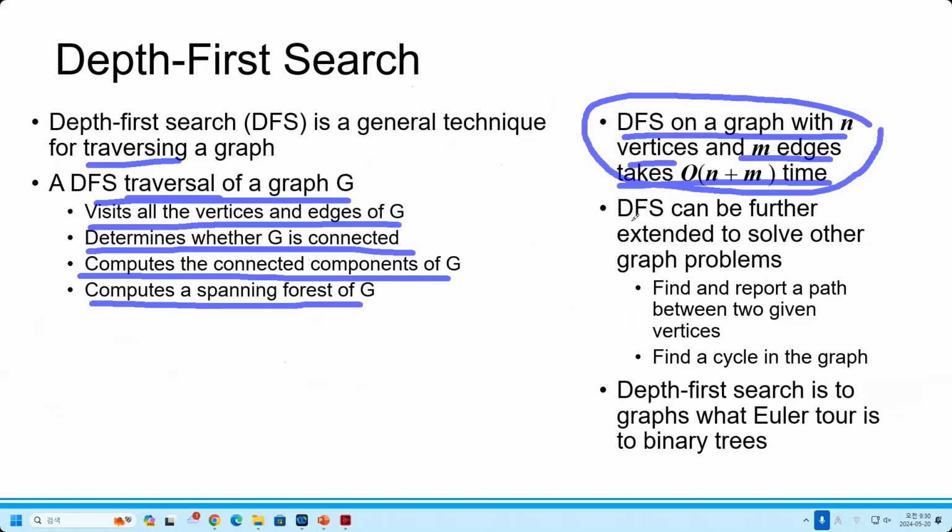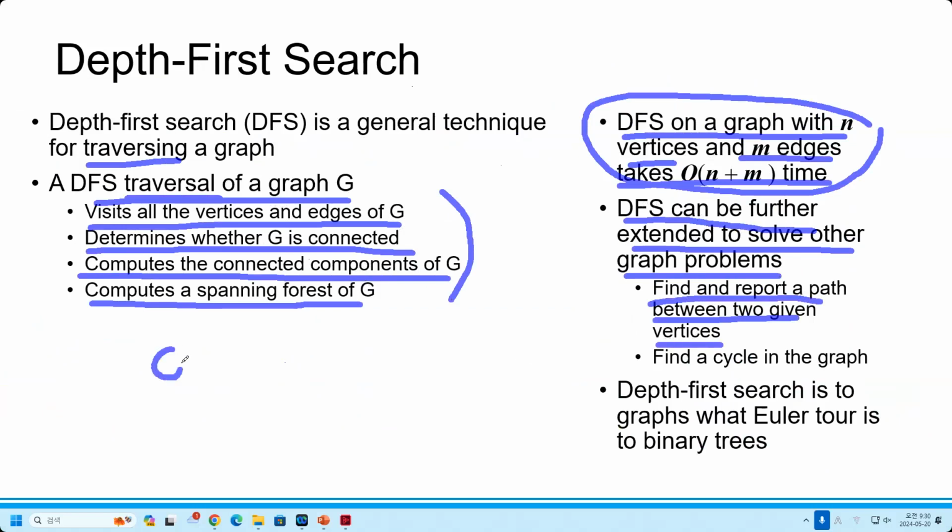The DFS can be further extended to solve other graph problems. So this is the basic DFS. This is the purpose of the DFS, but we can also use DFS to solve other problems. For example, find and report a path between two given vertices.